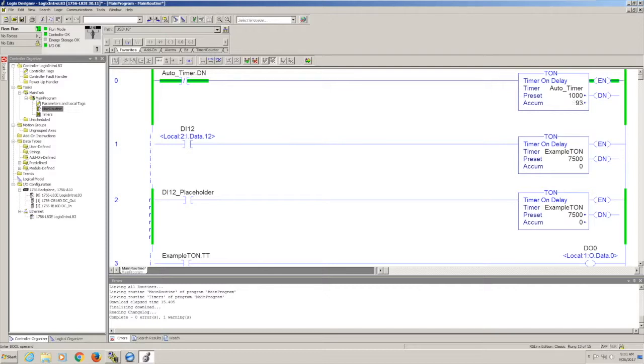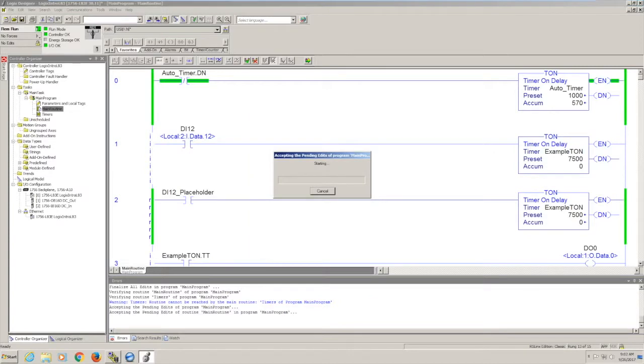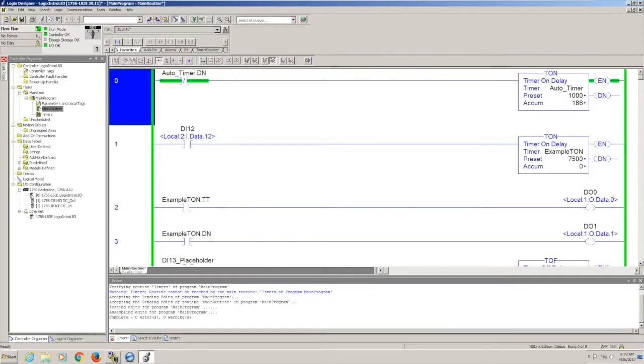labeled with either a lowercase i or a lowercase r, indicating that the one rung will be inserted and the other being replaced. Lowercase means that so far that rung is not even in the controller, but we have a button here to finalize those edits, which will put the edits into the controller and have them execute. So now we can see real-world inputs in front of our rungs of logic.